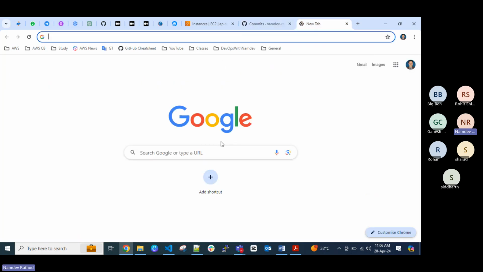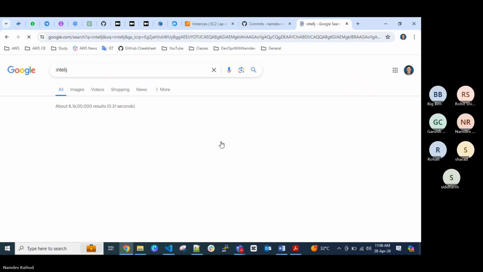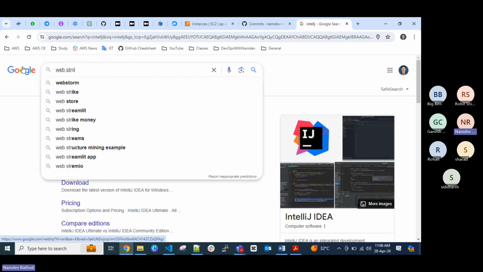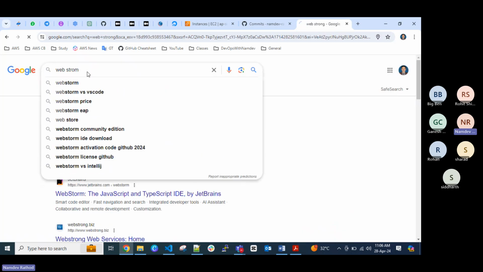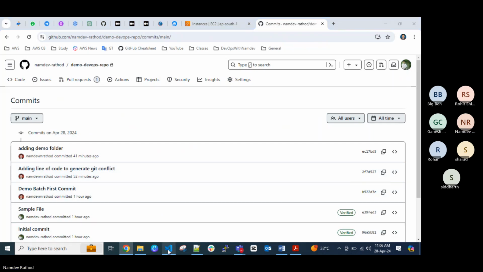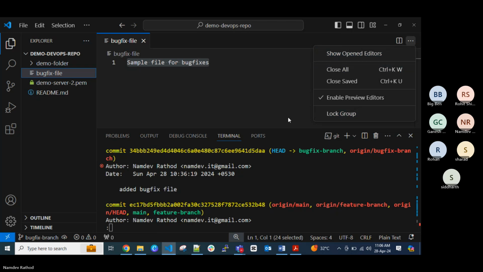As an IDE tool, most people use Visual Studio, but there are a number of tools as well, like IntelliJ IDEA. And there is one more, WebStorm as well, but I think that is a licensed one. But Visual Studio is pretty good. You can see lots of plugins are there. If you want to add any plugins related to any other features, you will get the options.